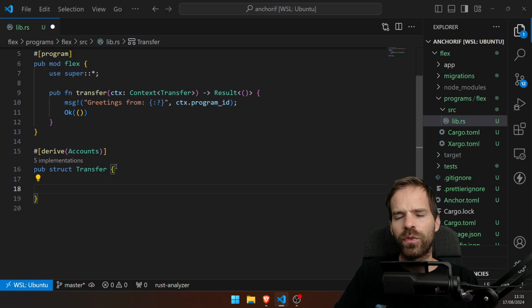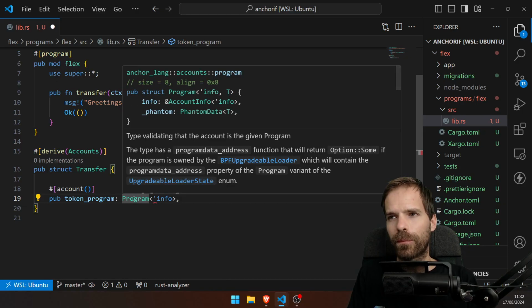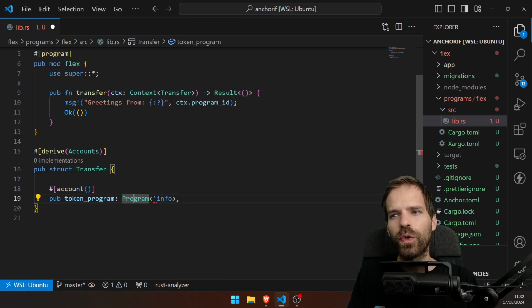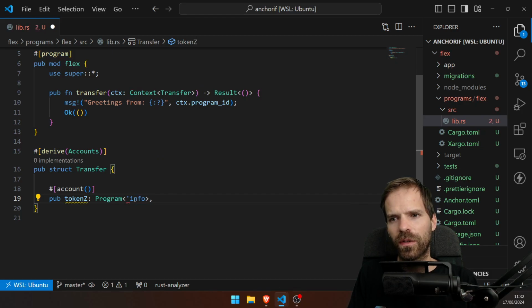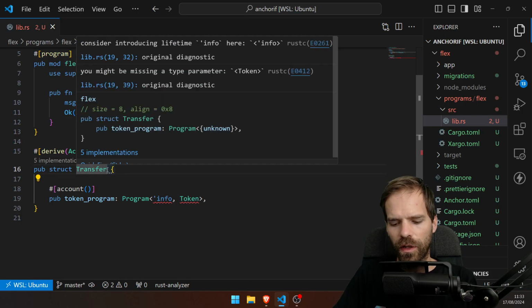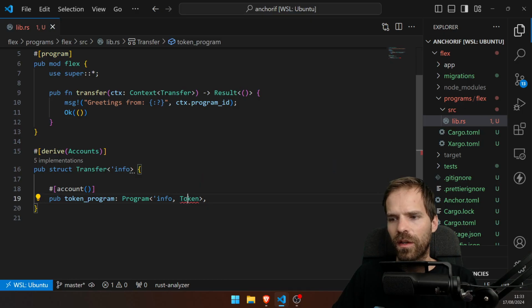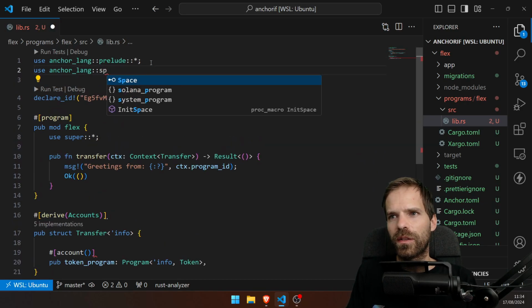So we're gonna use token program, which is definitely going to be a program, but we could even use the types for, no wait, how did that go? Something like that, right? Okay. But then this thing is somehow in, where is the SPL stuff?